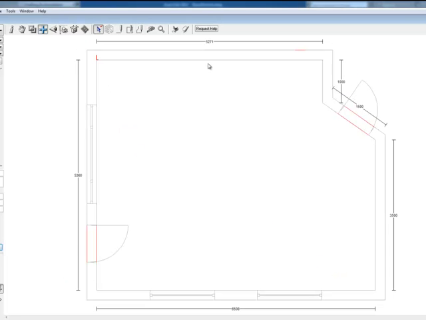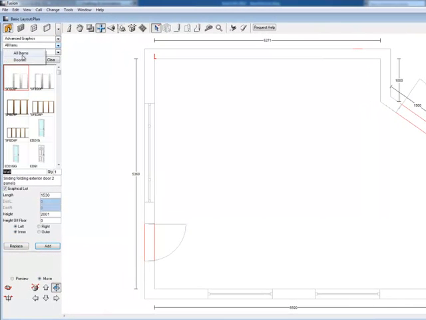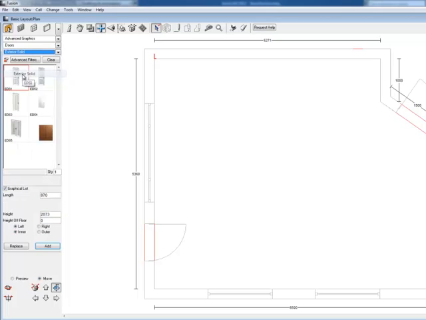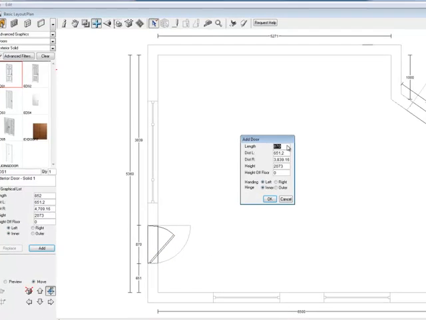Now, adding in the doors and windows is a slightly different matter. Unfortunately, the snap items do not work with the doors and windows, so we cannot select our single item tool and hopefully snap from one point to another. You'll see that I know this door's dimension is 870, and the closest I can get to it is about 875. What we can do is just use the drag and drop feature, place it into the walls as close to where we know it needs to be as possible.